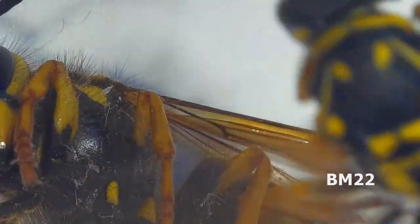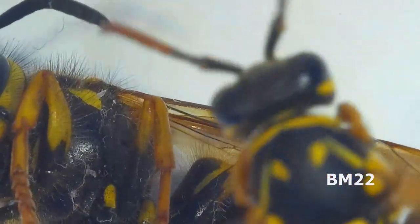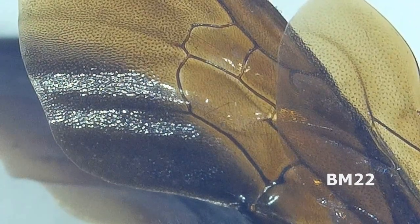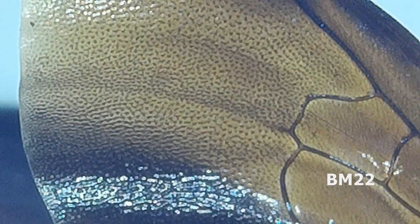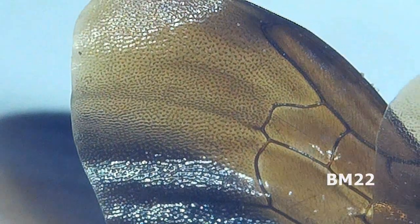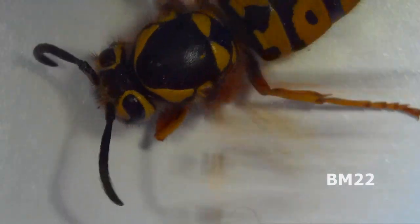This KK Moon video microscope — I still need to do a full review video on it. I've made a bunch of videos using it and still haven't done the review video. This isn't the first video microscope we bought. We bought that other one in the $100 price range, and it never worked right, and I still have to do a scathing review video on that. This one was in the $150-ish price range with a discount. But that step up of about $50 was night and day difference — you went from a plastic toy-ish thing that really didn't work properly to this microscope. It's got metal where the other one had plastic, and it has a light. Night and day difference. We're using a KK Moon video microscope, approximately $150-ish.